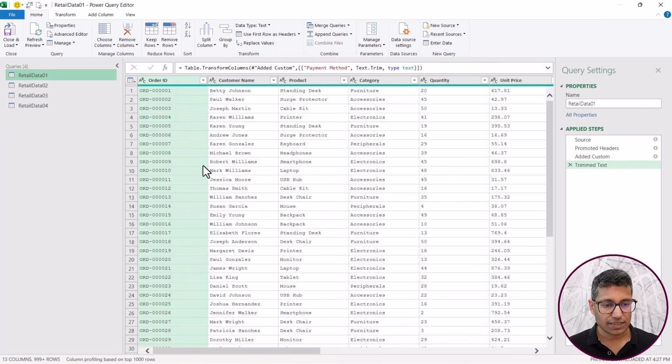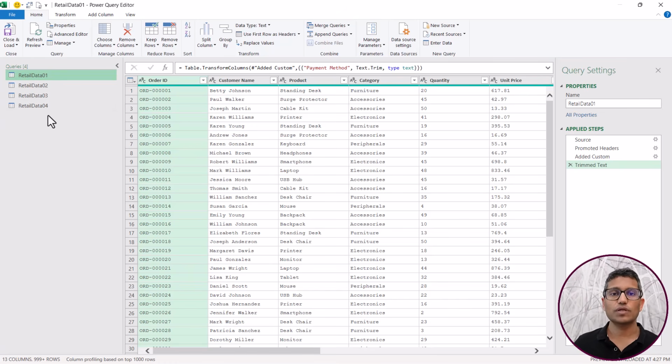Now what this does is whenever you click on a query, and whenever you open any query in Power Query, it downloads this 1000 rows preview for each query. But when that option is unchecked, it is not going to download this preview for all the queries unless you have selected them. So for example, if I've selected this query, it shows me the preview for all the steps in this query, but it doesn't download the preview for all the remaining queries.